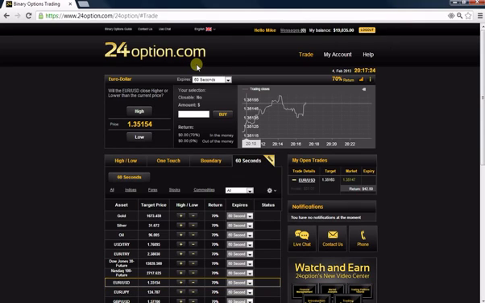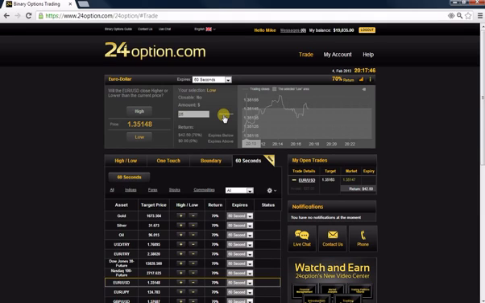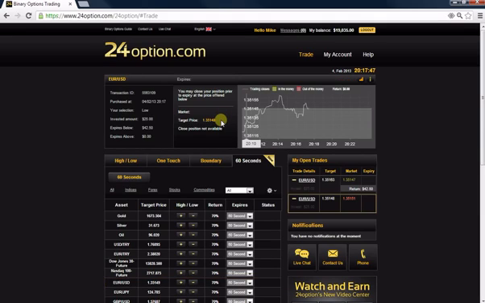So this one, like I said, allows you a little bit more flexibility. Again, we're going to go to the Euro US dollar. We're already open on the Euro US dollar. Let's take a look at our balance: $19,035. What we're going to do is go again with an initial investment of $25. I'm going to go with a call. I'm going to purchase it.